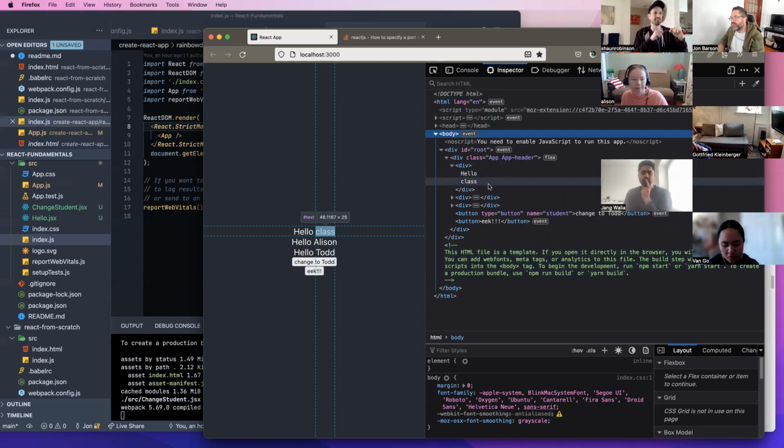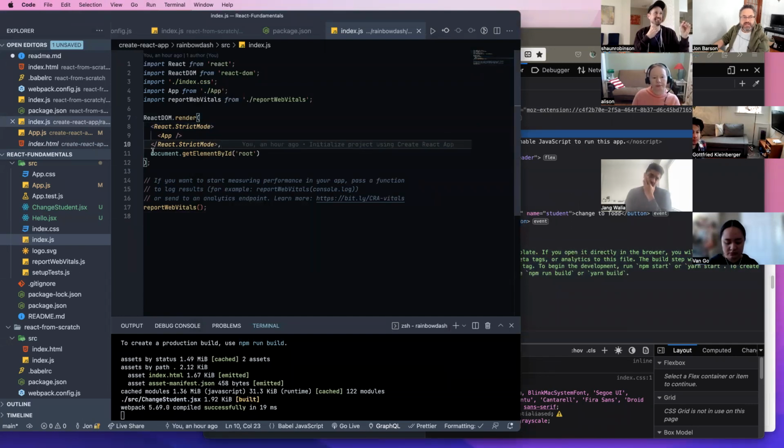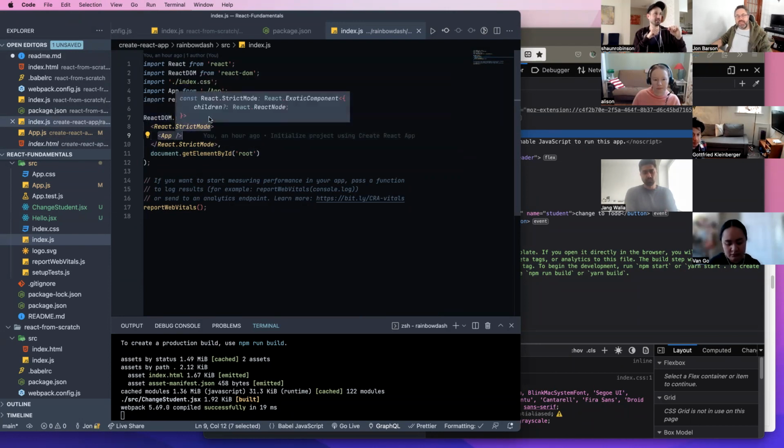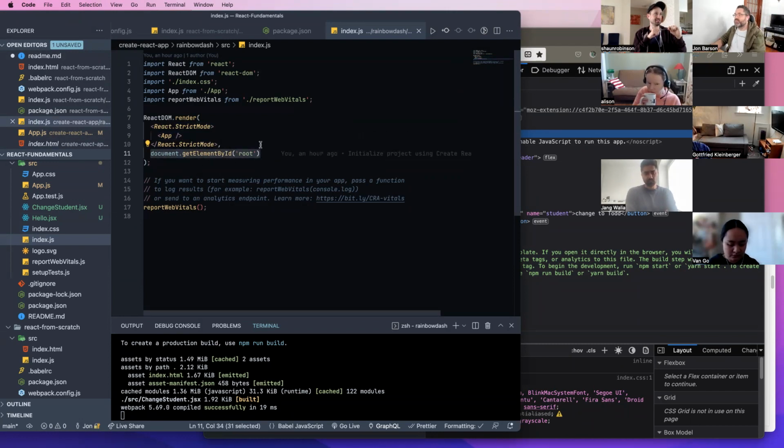Yes, so that I understand. I'm just curious how this is all being injected into the root of that index.html page. How does it know to find that? I see document.getElementById. So this function is taking this component, this app, and it's saying render: run the JavaScript in here, then take the results of that and connect it to the element with the ID of root. It knows that ID of root is found in the HTML page because you're saying look for it. If it were called something else, it would crash.